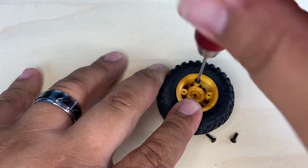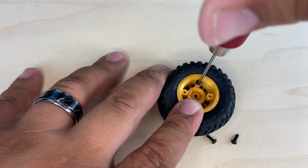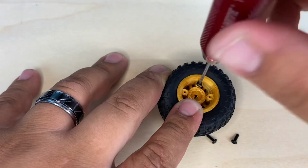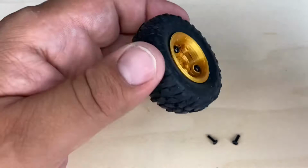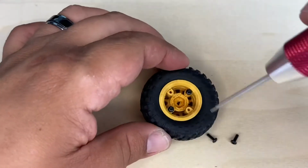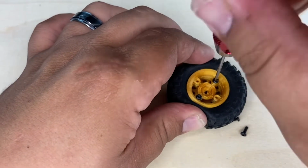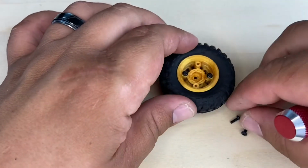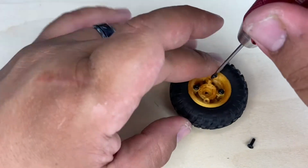And then I just want to get all my screws in because the screws are going to help set the wheel together, pinch everything in there. If you want to add a dab of glue, you can. The wheels do pinch it in there pretty good. I feel like if you were to hold the wheel and then try and turn the tire, she may slide a little bit. I've been driving with these wheels on the vehicle and it hasn't been any issue. But again, if you want to dab it with a little glue, you can. Here I'm just showing that little gap that I left, showing that about that 80%. So I'm gonna go ahead and put the other two in and then get her tightened up.